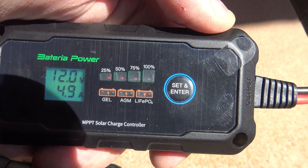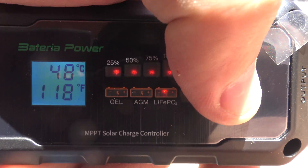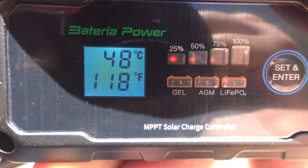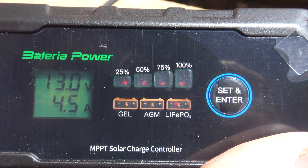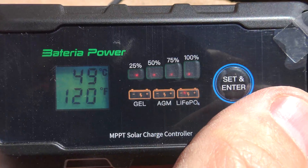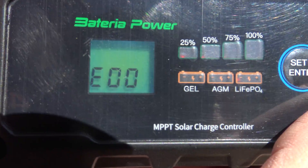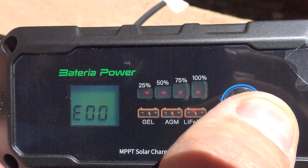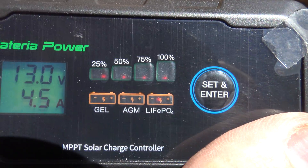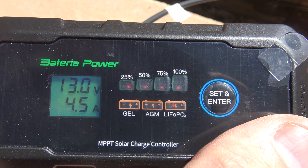Everything is working good and I'm very happy with this product so far. In a short amount of time I'm already up to 12 volts and I'm still bringing in 4.9 amps of current — it just keeps climbing. When I push here I can see the temperature, and I like that it has it in Fahrenheit — that is the temperature of the device itself. This thing is plugging along at 4.5 amps, my battery is up to 13 volts. The temperature of the unit is at 120 degrees Fahrenheit, and the error code is zero, meaning there are no errors. The E01 that we had earlier has cleared itself up automatically. That last indicator is still flashing but we have climbed up — this is an impressive little unit, very effective.